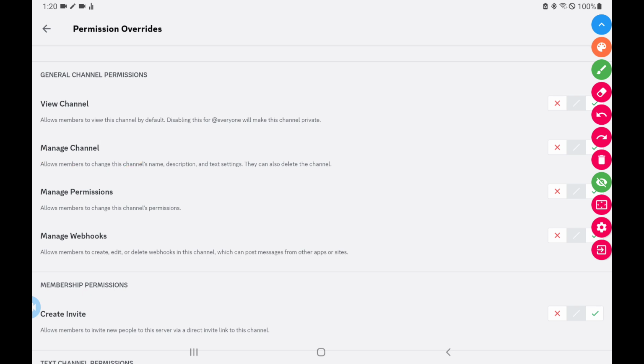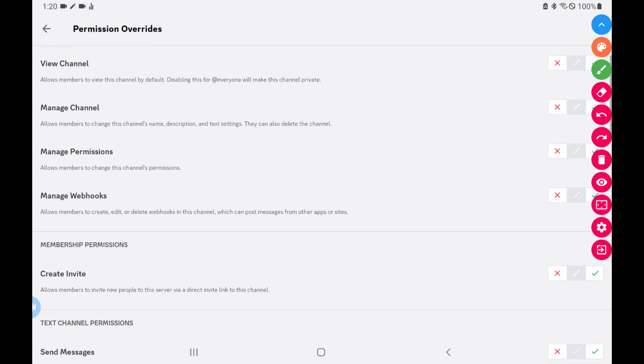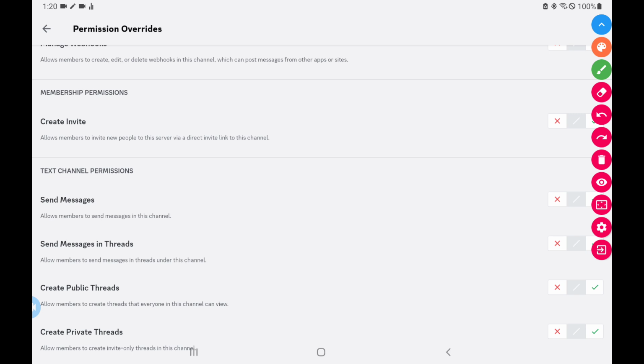So for now, a lot of these aren't going to seem like very much. We're not really going to go through all of them, as I said, but I want to bring up a few standouts. Like send messages. If this is turned off, then this group, everyone, cannot send messages.